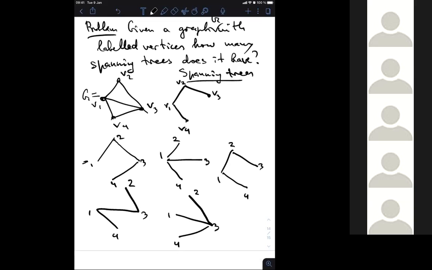So a spanning tree again: we are removing edges one by one till we get a tree. We're assuming that our original graph is connected, of course. Otherwise, there are no spanning trees. 5, not 6. Huh? 6. No, 6 here. No. Oh, yeah, I think. No, that's. So I count 5. 5 unique. Yeah, I think I drew this guy the wrong way. Let's see. I think I meant that thing.